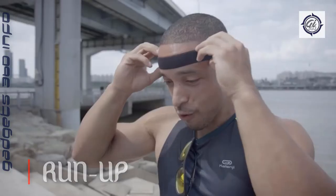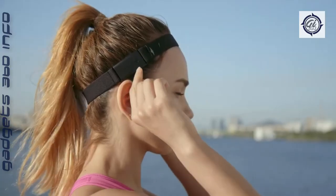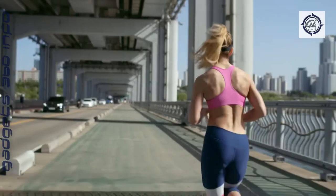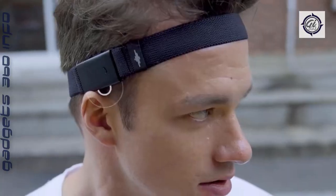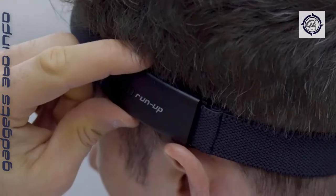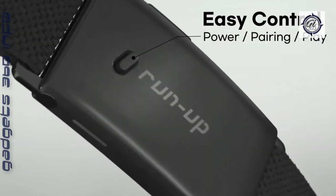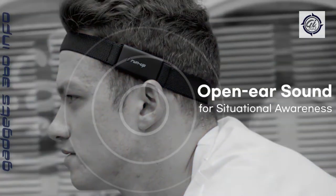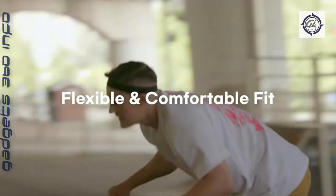If you're a runner, you're probably used to irritating earbuds that fall out and aren't ergonomic. Introducing RUNUP — the high-performance wireless open-ear audio headband, the future of listening to music and taking calls. It's comfortable to wear, thanks to the soft, flexible fabric that's gentle on the skin. Place it over your head and dive into a deep bass sound with your favorite songs. It reduces sound leakage to direct sound waves toward only you, and with three-dimensional rich sound, your music will become your motivator.